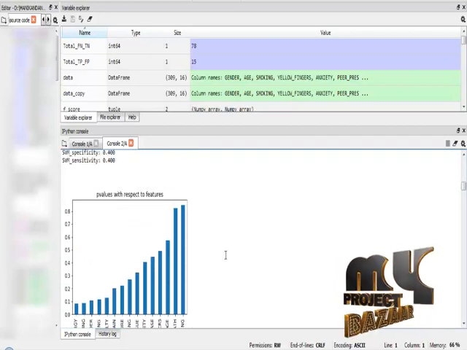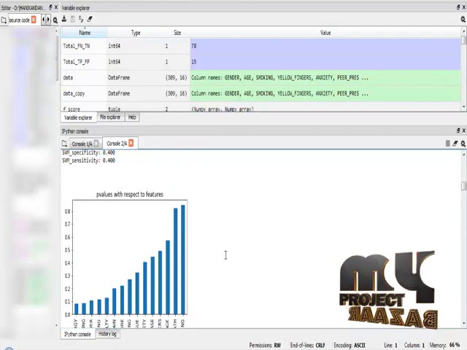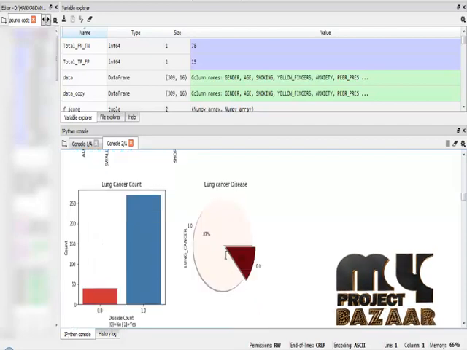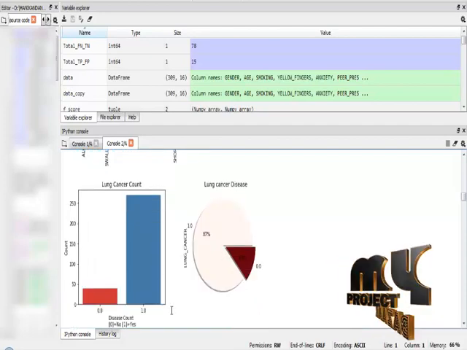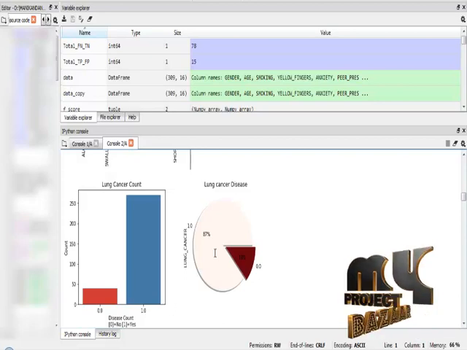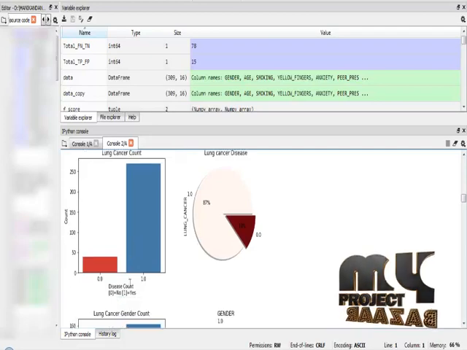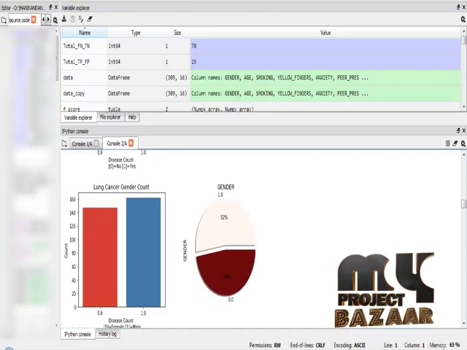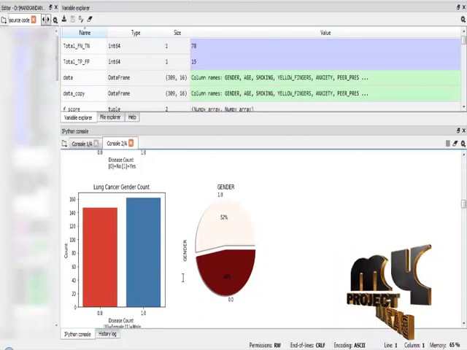And this is the feature selection module. In feature selection, I have applied the chi-square method, which is used to show the best features in our data set. After that, I plot the comparison between the normal and patient details in a count plot, and this is the pie chart of the normal and diseased patients. And also I plot the gender based count plot and gender based pie chart.